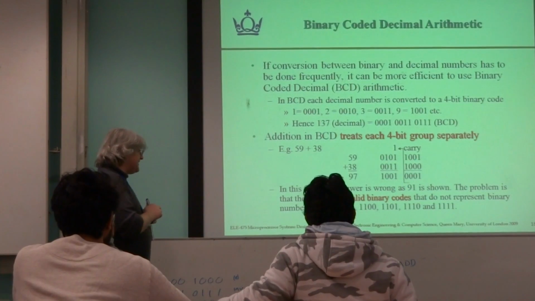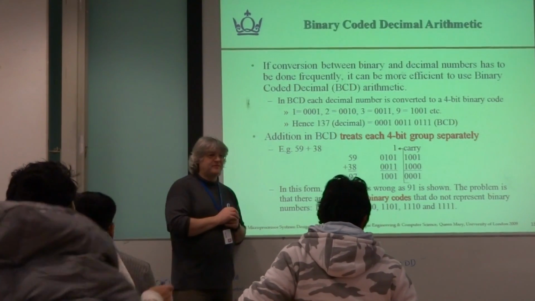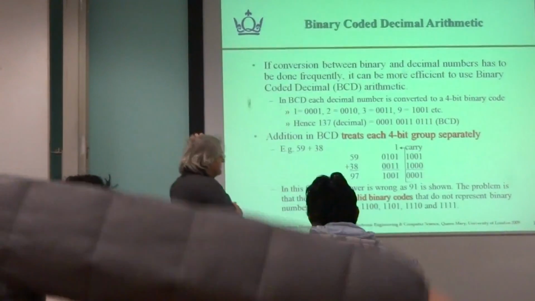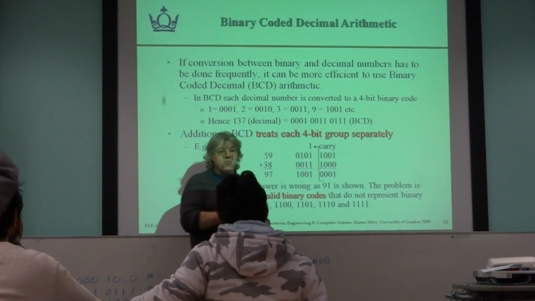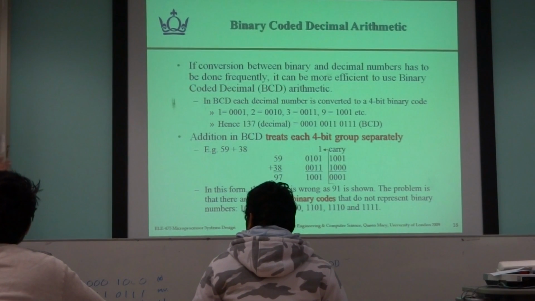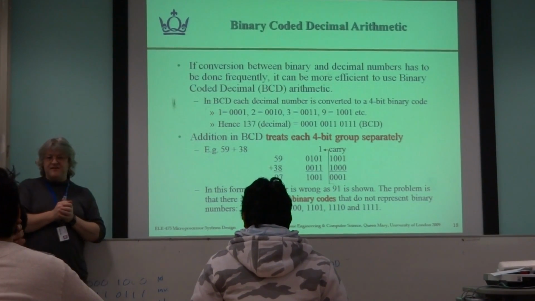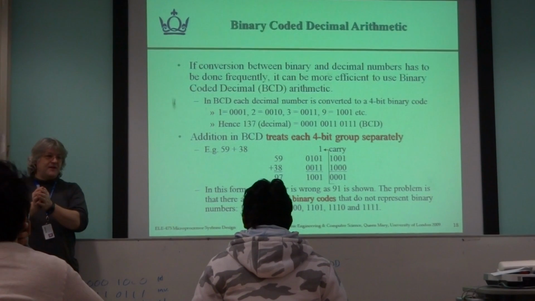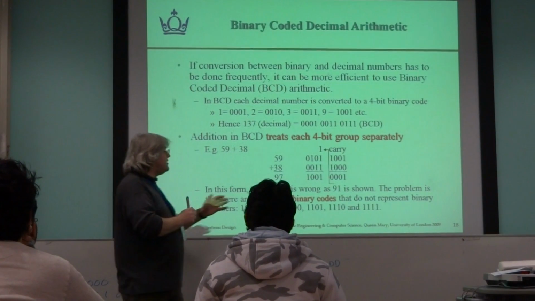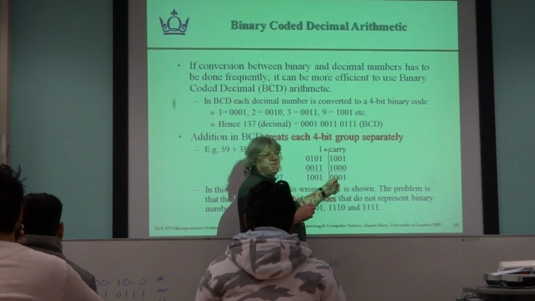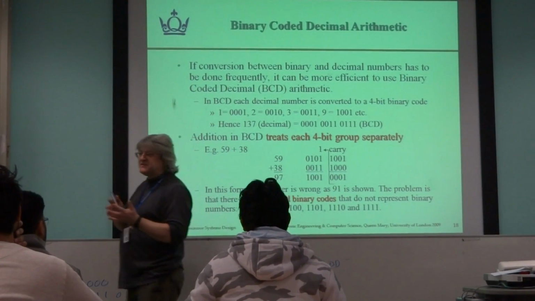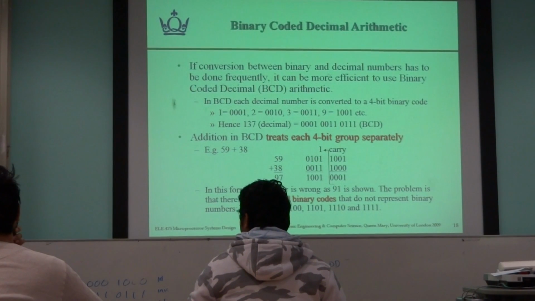Next little bit of arithmetic. Binary coded decimal arithmetic. So for binary coded decimal arithmetic, you're adding numbers, but it's not permitted to have a number in a column that's greater than 9. In decimal, you've got your units, your tens and your hundreds, remember primary school. Obviously, if we're dealing with hexadecimal, it's permitted to have values like A, B, C, and so on. Well, that doesn't make any sense if we're doing decimal arithmetic.